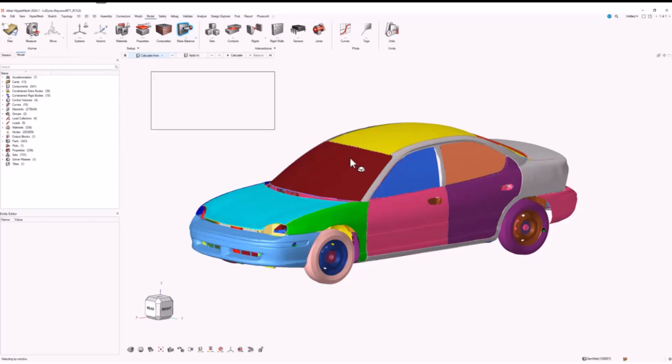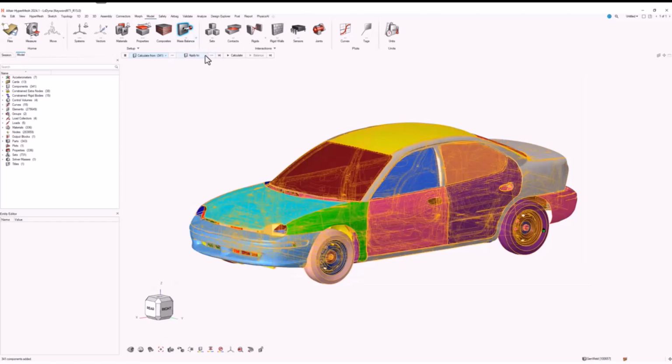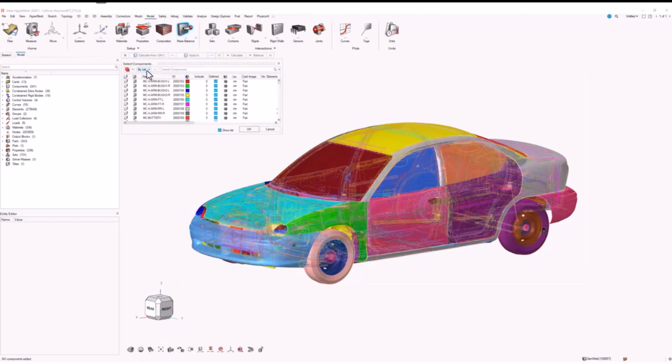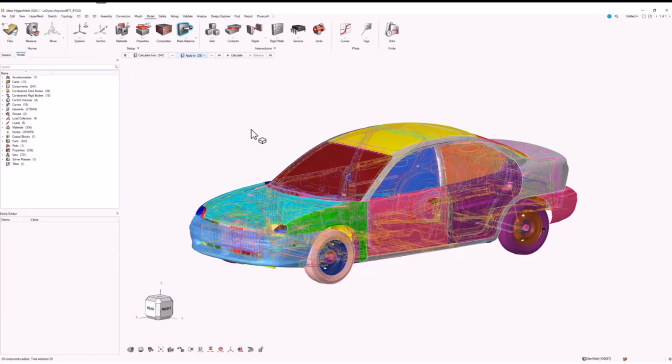This is a standard workflow on a vehicle for adjusting the mass and the COG. You calculate the mass of the full vehicle and decide to adjust the mass by selecting some components on which the mass will be distributed. In this GUI, you see the initial values which are calculated, and then the user can give the target values for mass and COG. Those values will be used by the mass balance workflow as the target.